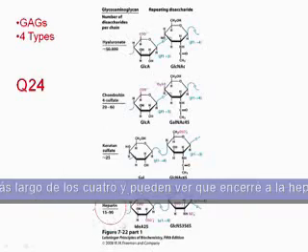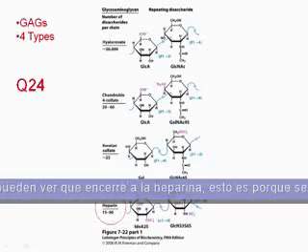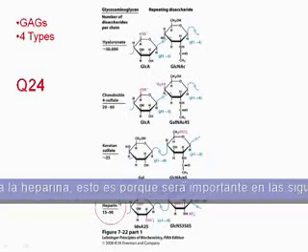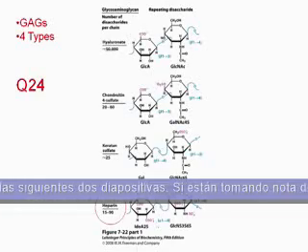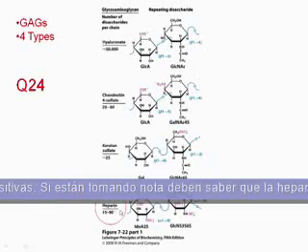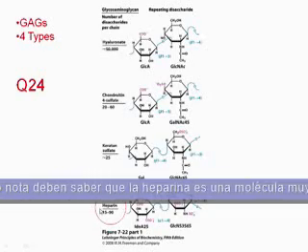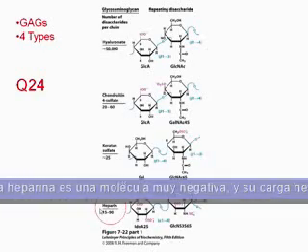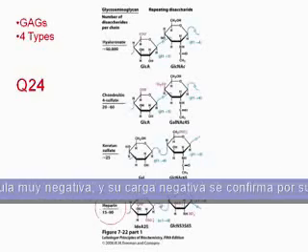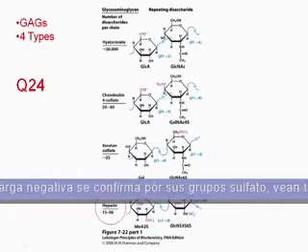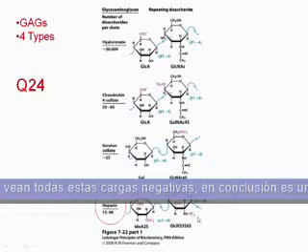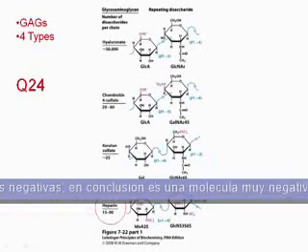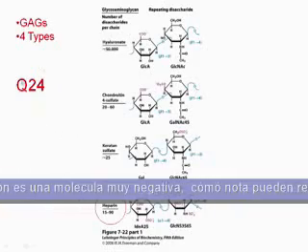And then you see that I circled heparin, and that's because heparin is going to be quite important in the next couple slides. If you're taking notes, you'll want to note that heparin is a very negative molecule, and the negative charge is conferred by a sulfate group. And look at all these negative charges. So it's a very negative molecule.